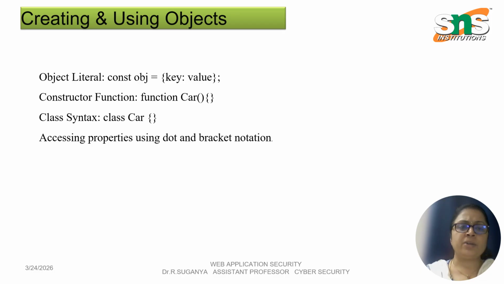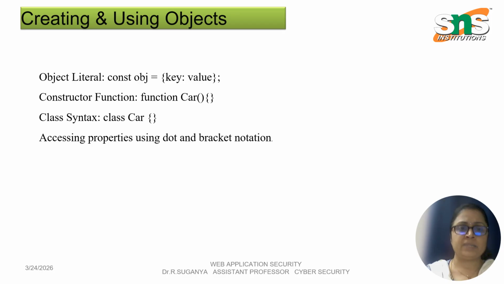Objects can be created by using object literals, like obj, that is the object name, and constructors, which use function names. The class is a keyword, and car can be a thing. Here is one example given: car. Car is an object which is defined as a class. The car is an object, which means it consists of many object values like glass, steering, horn, color of the car, the shape, the model of the car. So we have many different objects.